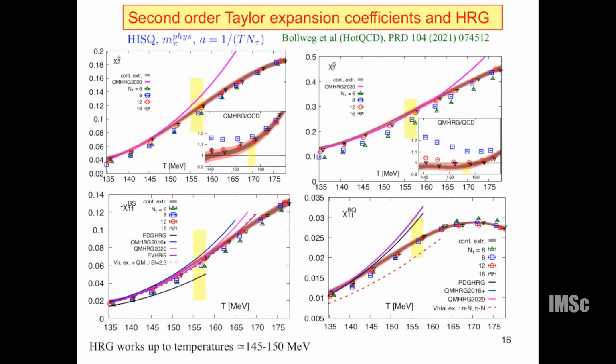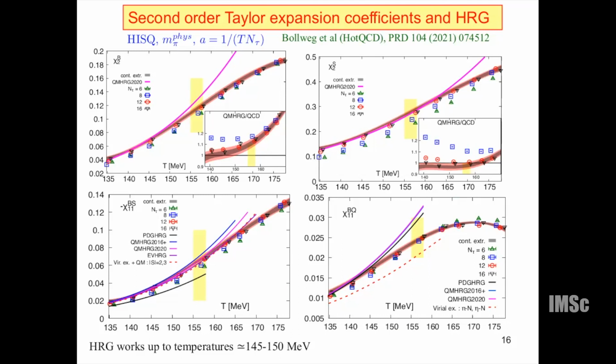And here we can do the continuum extrapolation, which is shown as this band. Again, we can compare with the hadron resonance gas, but the hadron resonance gas doesn't always work that well, for example here. The hadron resonance gas is the black line. It includes all the known hadrons and hadron resonances in the Particle Data Group. And that's not enough to explain the data qualitatively, because there are hadronic states which are not yet observed but are predicted to exist by lattice and quark models.